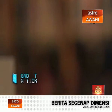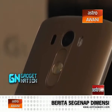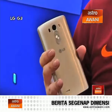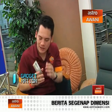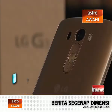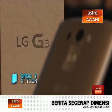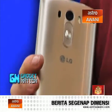And this may look like metal, but it's not. It's actually 20% metal, 80% plastic, but it does give it a very, very premium feel, which is a big contrast to last year's LG G2, which didn't have the same finishing. This is also incorporated into the infamous buttons on the back. Take note, there's nothing on the sides. That's why there's no bezel there. And we've got the power button in the middle and the volume rocker up and down there. You can also use it to take your pictures. You hold down the volume down button to snap away your selfies or whatever you're taking pictures of.